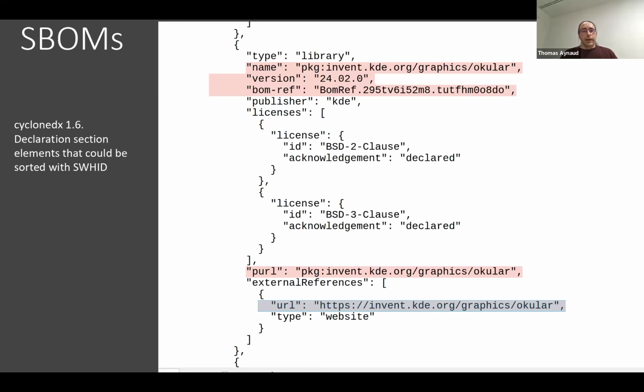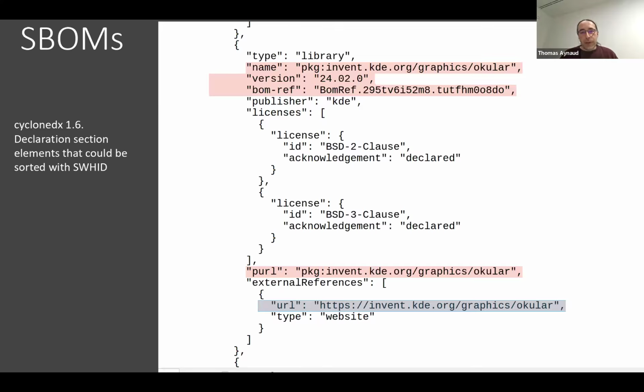It will be a lot more precise. It will not depend on an external organization to give you a name, or on a human to give you a version, and maybe this version will disappear or change over time. Someone can make a new release with the same version name, for instance, and you will get some trouble.